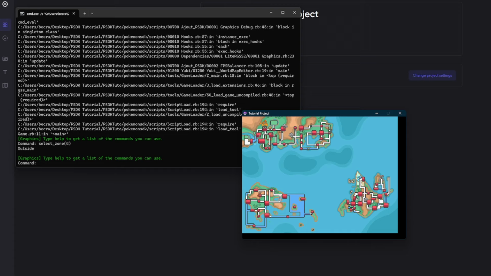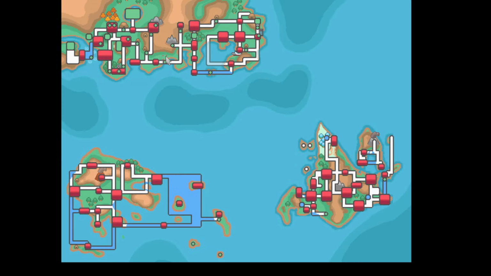I know it's very hard to see, so let me switch over to a different scene real quickly to make it easier for you. So if I go over here, you can see it covers this little green circle perfectly because this circle is an 8x8. And over here, it covers it perfectly. And even here, you have a very specific area that would be different. Say for instance, this whole entire red area up here would be PSDK town. But then when you're hovering over this bottom right, maybe that's the player's house.